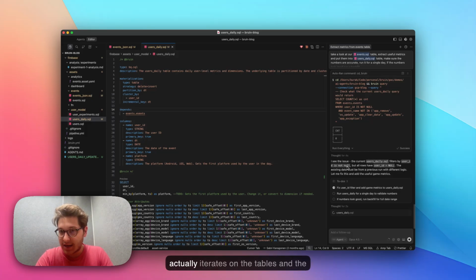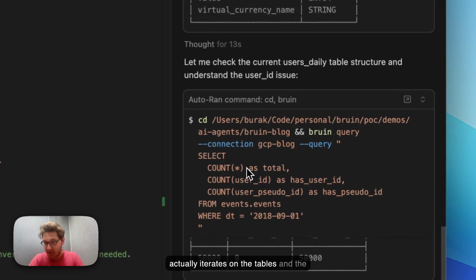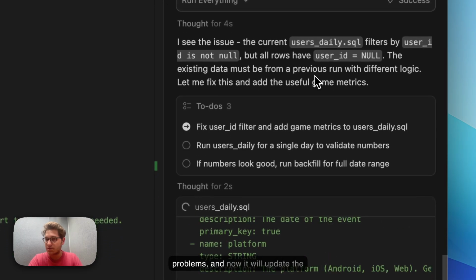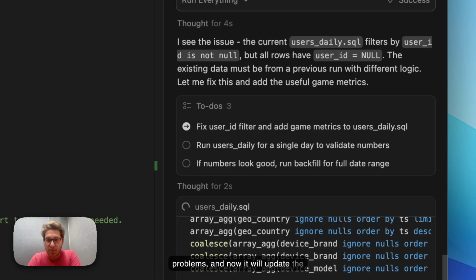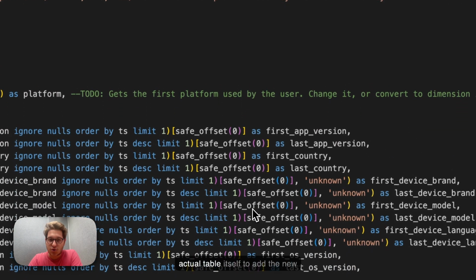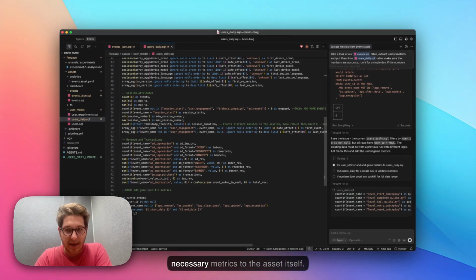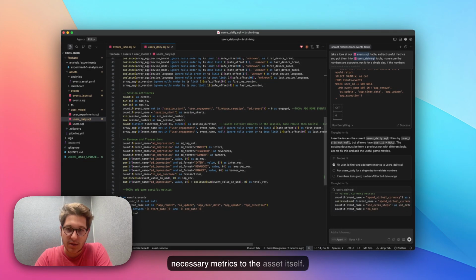You can quickly see that it actually iterates on the tables and the data structure and identified some problems, and now it will update the actual table itself to add the new necessary metrics to the asset itself.